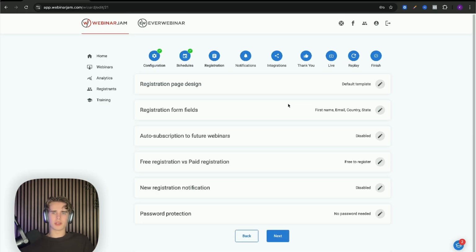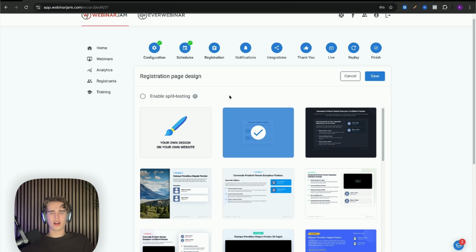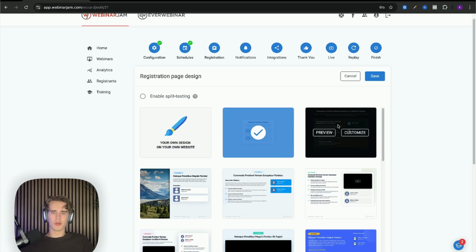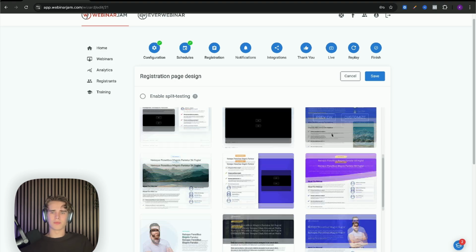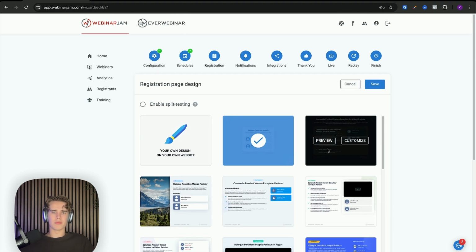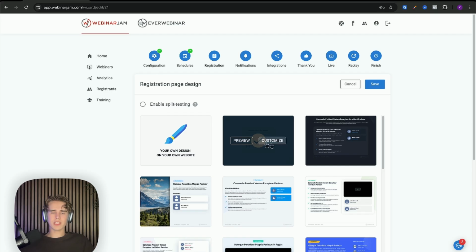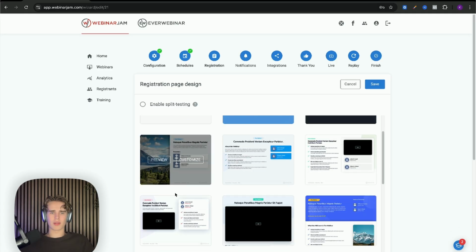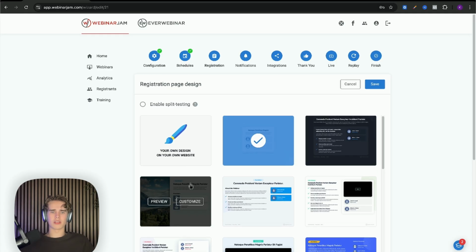Now the registration page. I would highly recommend doing a custom page. You can do a simple one using Lovable or Bolt or any vibe coder app. But if you're lazy and you decide to just use one of the default ones, which is not really recommended, you can easily click the one you prefer and go customize, and you can fully customize the site. Well, it's super annoying.